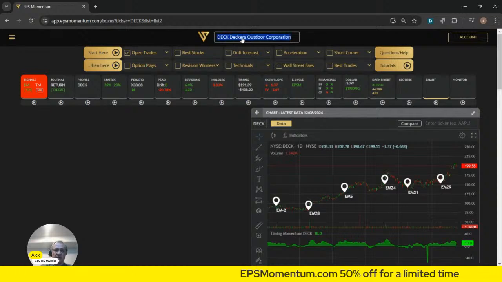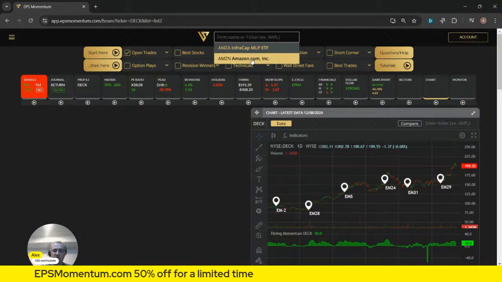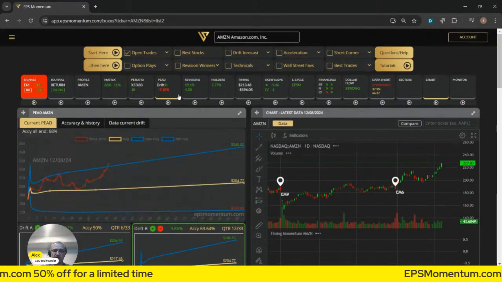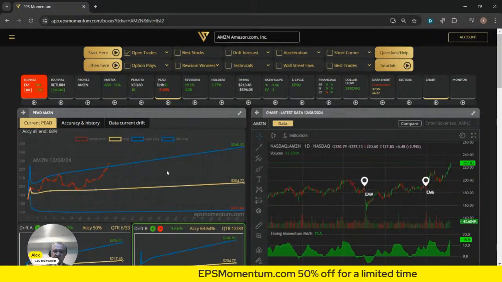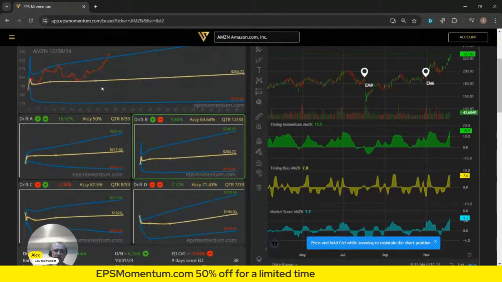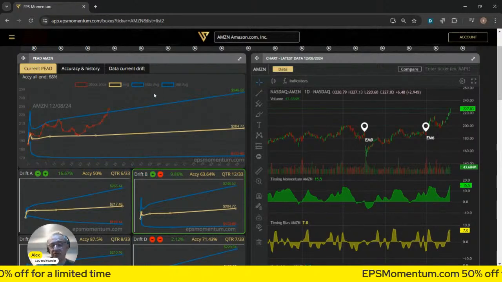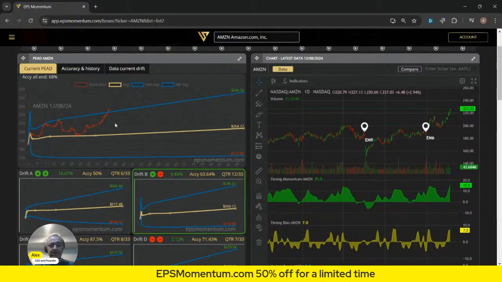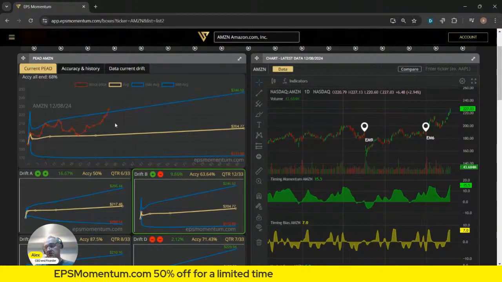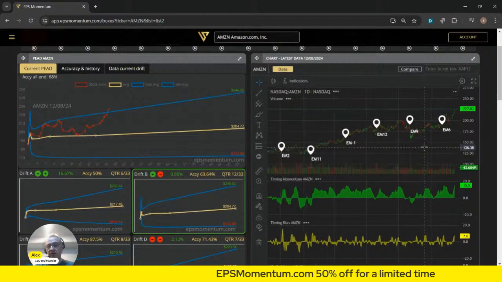Now we can look at another thing that is very, very popular with our users: the drift. The drift is basically the post-earnings announcement drift. It's a statistical calculation of how the quarter is actually unfolding. The big difference from our system to other systems out there is that we compute everything on quarters, meaning we look at stocks on a quarter-by-quarter basis, but they're earnings quarters, not calendar quarters, because this is how stocks really breathe, right?